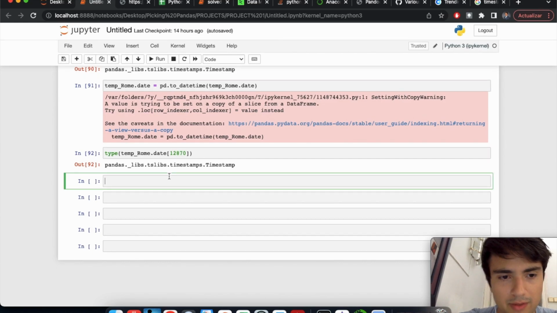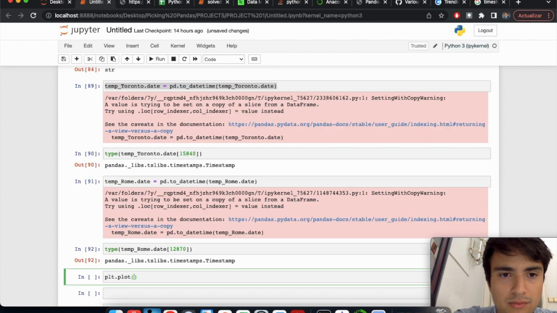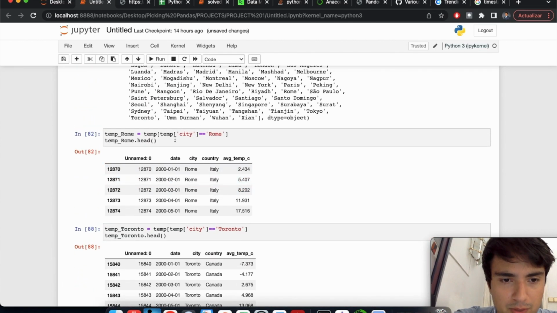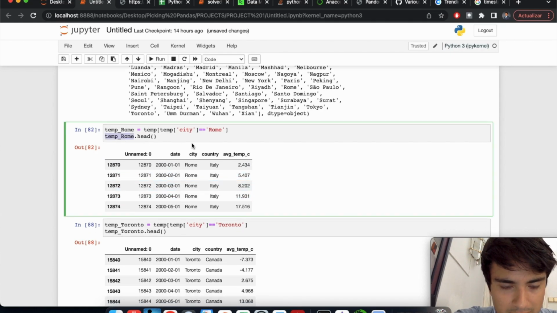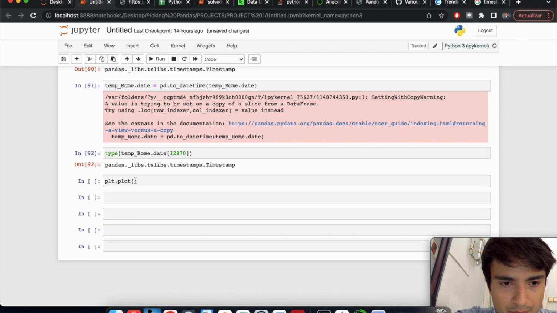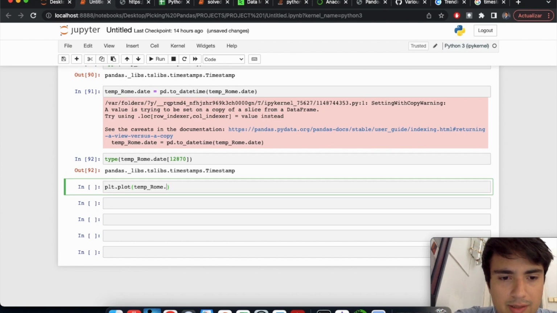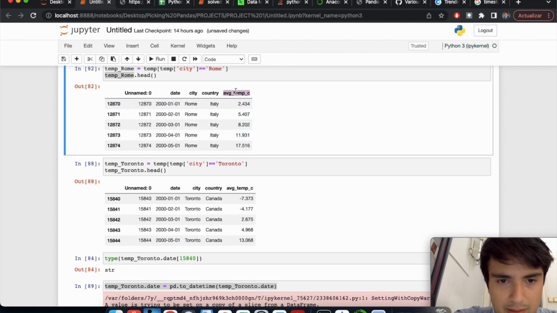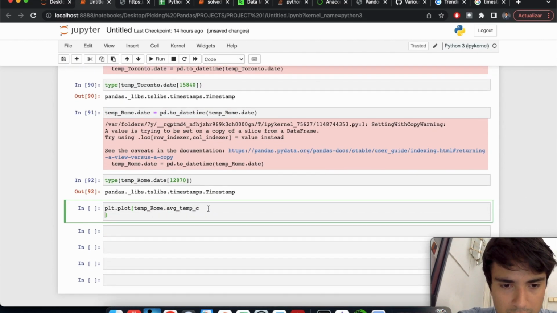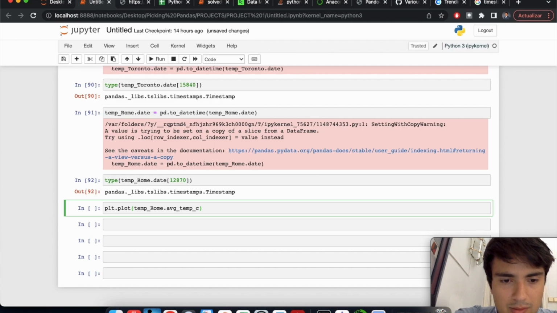Let's do our plots here. We can do plt.plot, and let's start with Rome. Let's plot Rome. So I'm going to take this data frame, and take this column here. This is what's going to be in the x-axis.